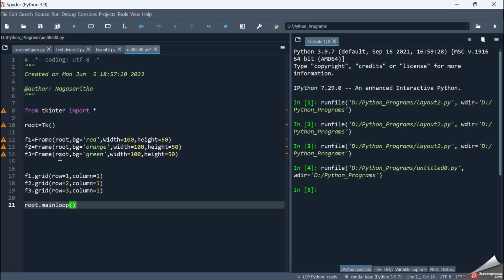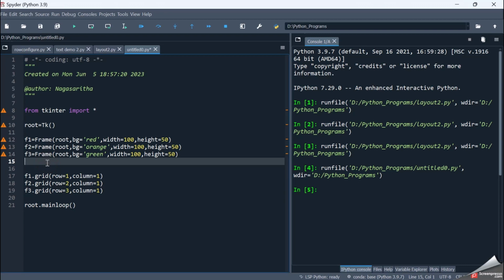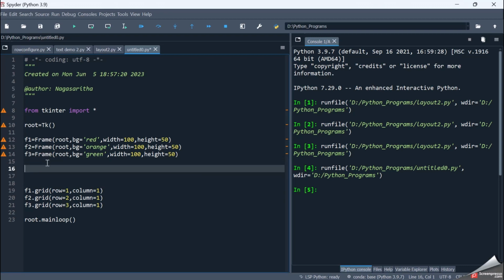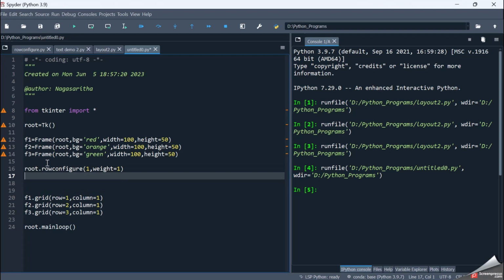For this, we have to use the row configure and column configure. So let me say root dot row configure. For the first row, let me give weight equal to 1. Similarly, root dot row configure.